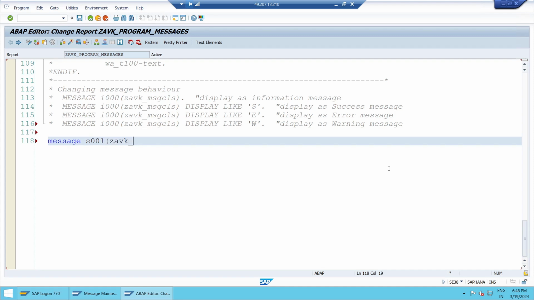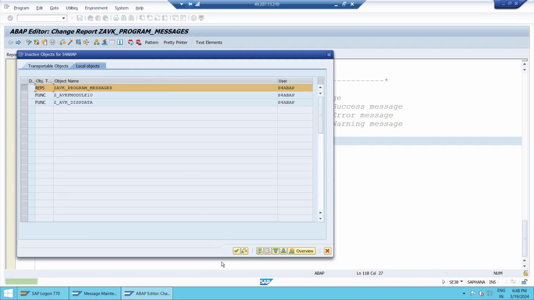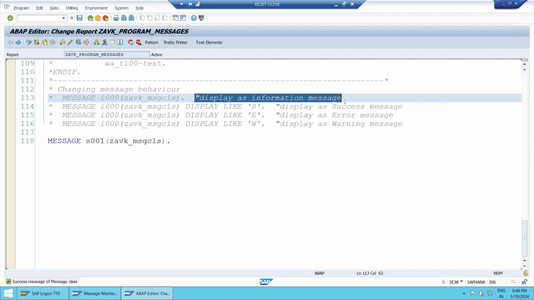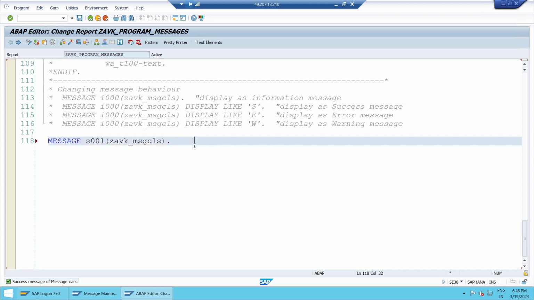This is important in dialog programming, screen programming, because sometimes we have to change its display functionality. Suppose this is your success. Success is always displayed as a success message.